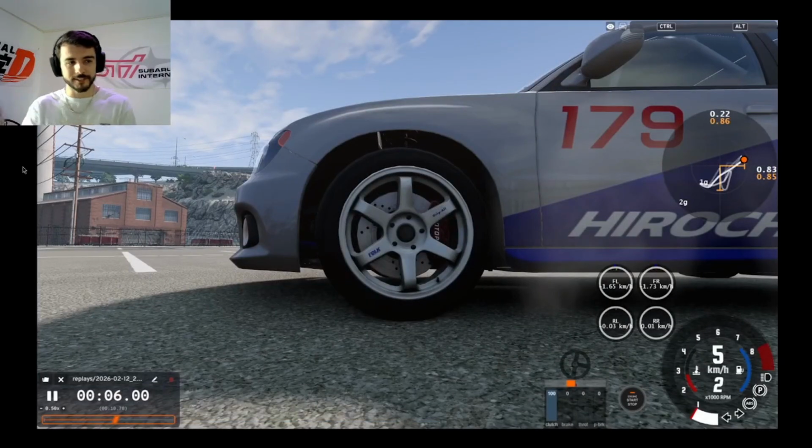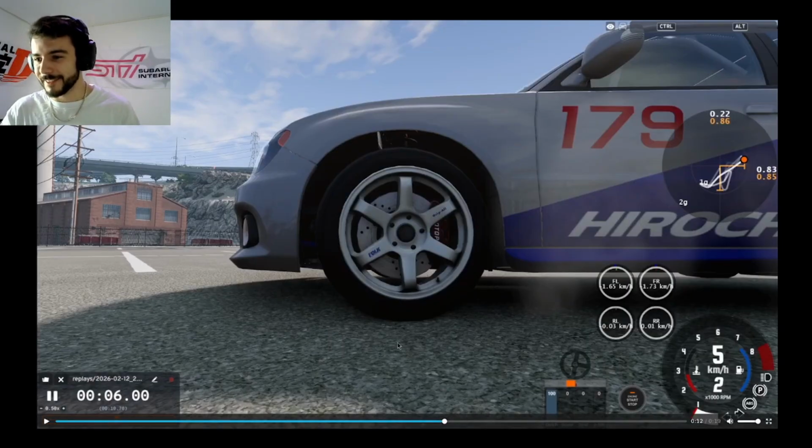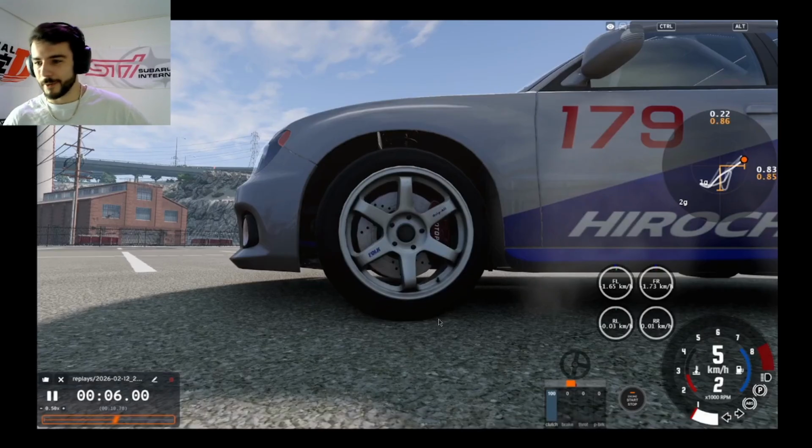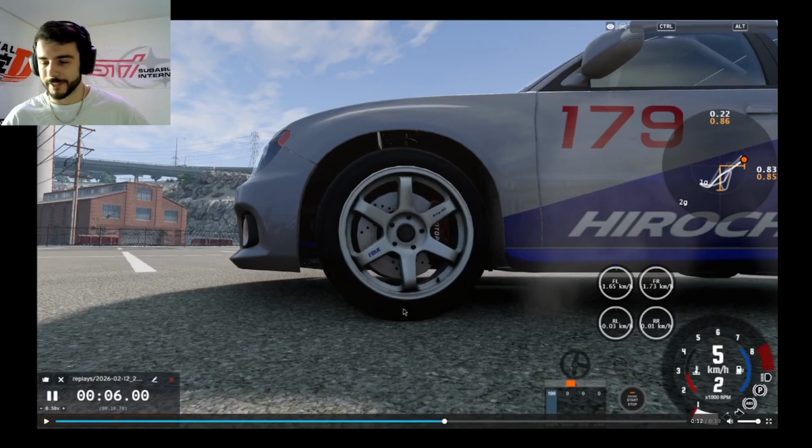To get into that pendulum drift, what I have to do is turn left, then turn right, and then turn left again, hit the handbrake, drop the clutch, and as soon as I finished that turn left, I let go of the steering wheel. And you can see now, it's still doing it. It's still turned towards the left, even down here. And that's because the angle of the kingpin is going towards the back of this wheel, whereas our contact patch was here. So we have a little bit of turn towards the left.